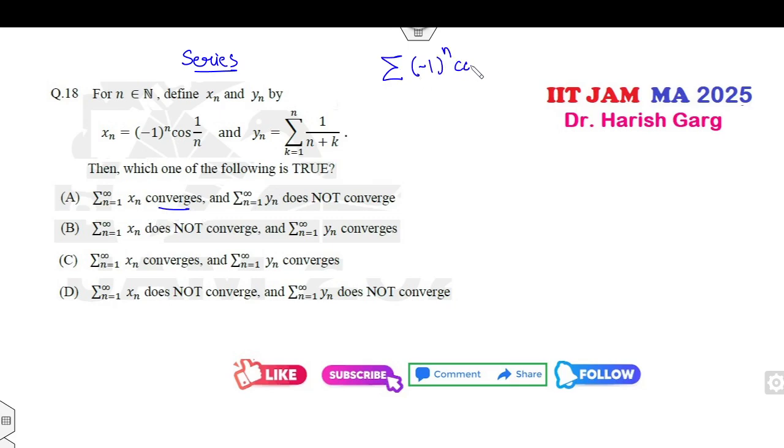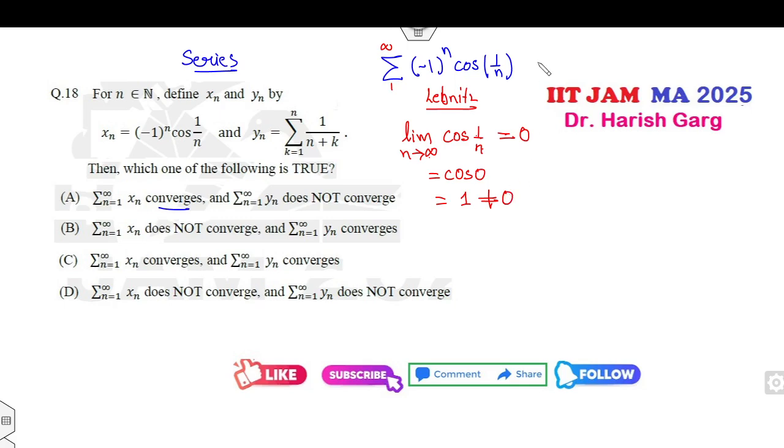You can see (-1) raised to power n cos 1 over n. कौन सा सीरीज का टेस्ट लगाओगे whenever there is a (-1) raised to power n? Apply the Leibniz test. फाइन. लिबनिज टेस्ट में क्या होना चाहिए? पहली जो मेजर कंडीशन है, limit n approaches infinity of, ये जीरो होनी चाहिए. क्या ये जीरो आएगी? When n approaches infinity, cos 0 is 1, which is non-zero. इसका मतलब ये सीरीज आपकी क्या होगी? डाइवर्जेंट. फाइन.